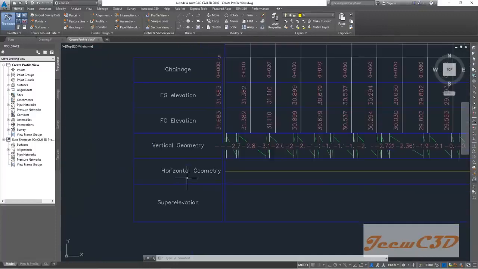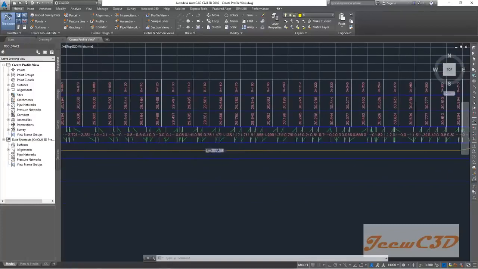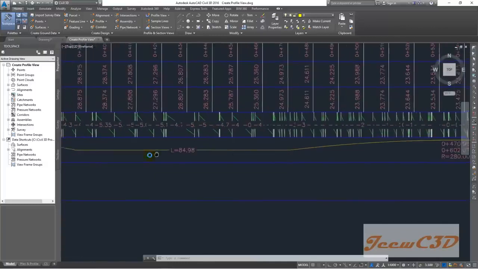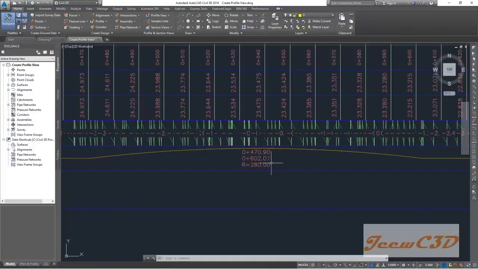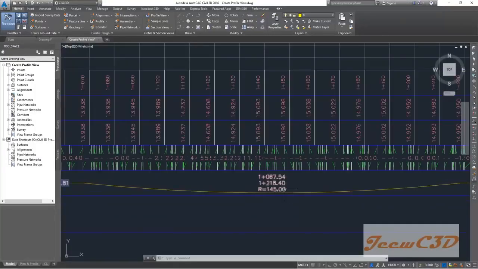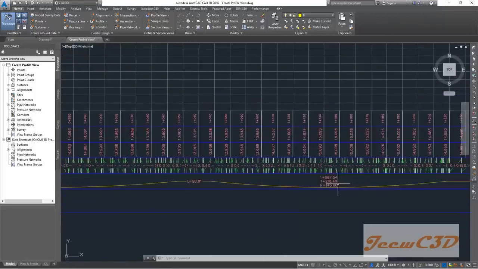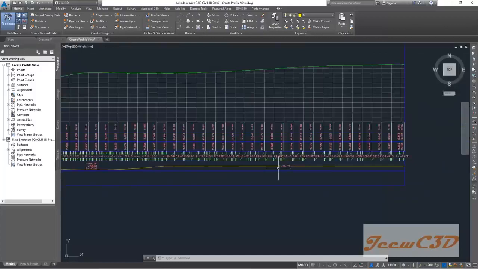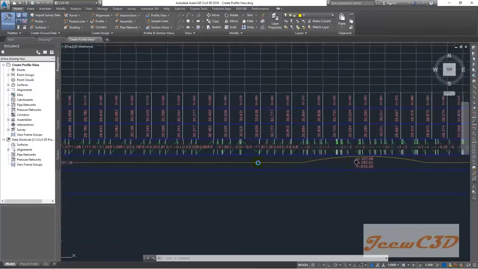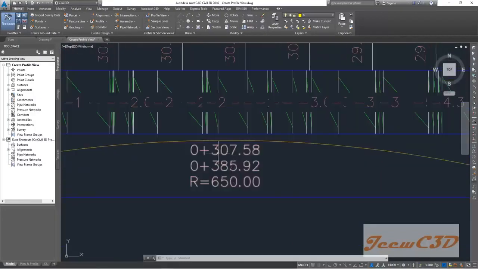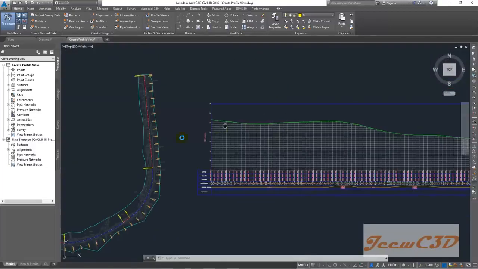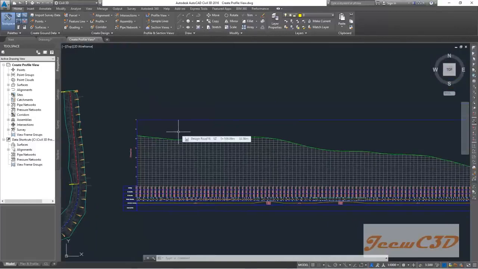Here in the horizontal geometry, you can see we have the straights, then the curve criteria, the 650 curve we used, and again a straight, then a 280 curve, then the 300 and 145 curves which we had earlier when designing the curves. So it is a summary of the horizontal alignment in this band. Again, it shows where each curve starts and where it ends: the starting station and the ending station, likewise. With that in mind, we will start drawing the vertical alignment.